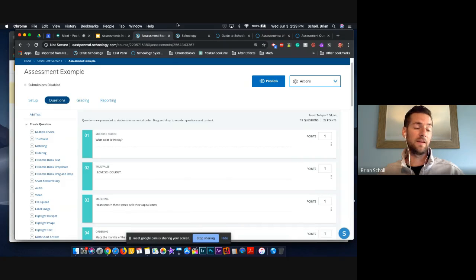No, and that's the nice thing. And if you unpublish it and the kids have already taken it, it's a nuance that it would not manipulate the grade, but it would hide it in the gradebook as well. So it's always important to be careful about unpublishing it, and rather keep it published and just leave submissions disabled, because if you unpublish it, it's going to take the due date off of the calendar.